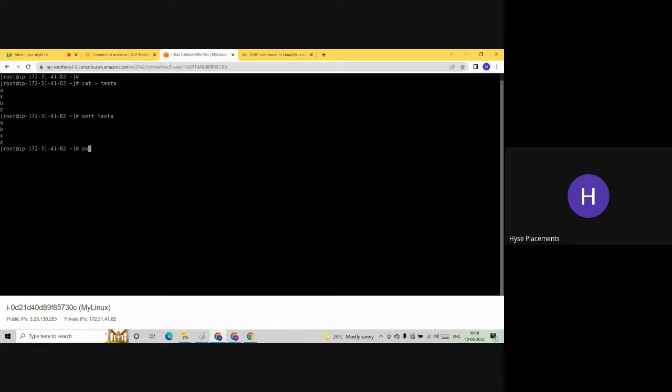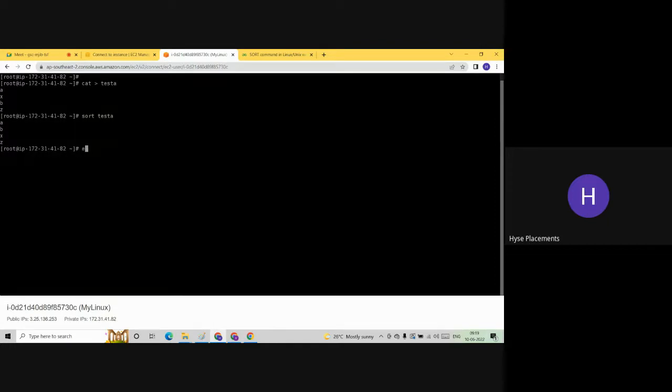So if you type sort test A test B, ideally this greater than symbol acts as a redirecting operator. Redirecting operator means first executing some command, and the output of that will be redirected to some other file or some other process. That is called redirecting.